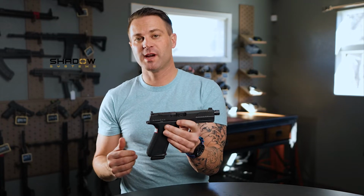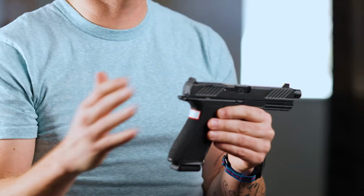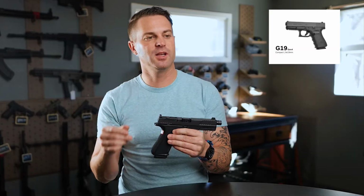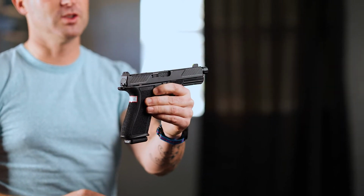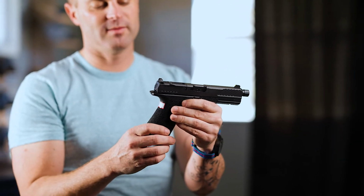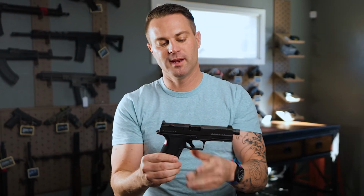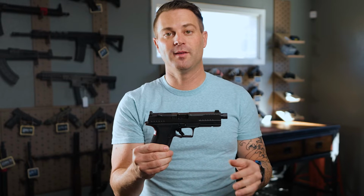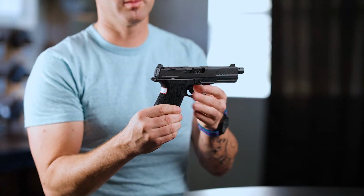Those of you not familiar with Shadow Systems, they basically took the Glock frame, and they've done them in several different versions, whether it's the Glock 19, a 17, a 45, and they essentially pimp it out, and they make it super, super cool, kind of like if you were gonna do all the customizations yourself, they do it here on their own platform, so you don't have to do it yourself. Really great price points overall when you consider all the upgrades that have been done to it.